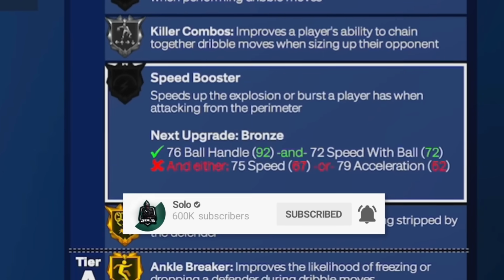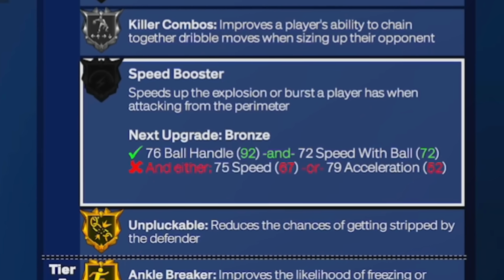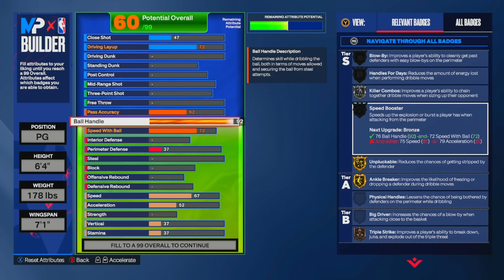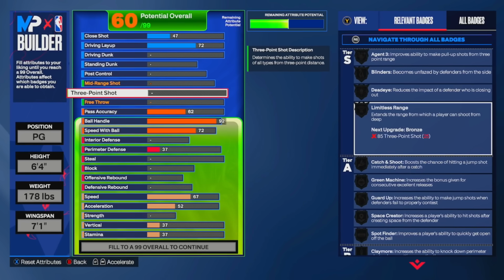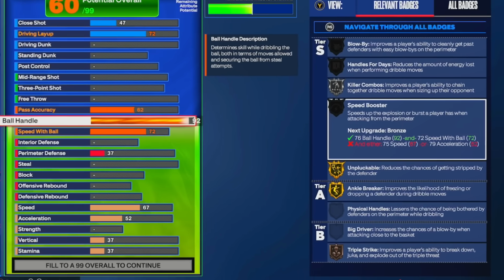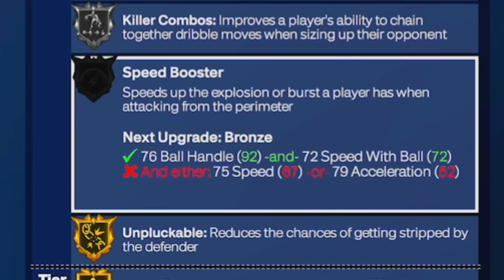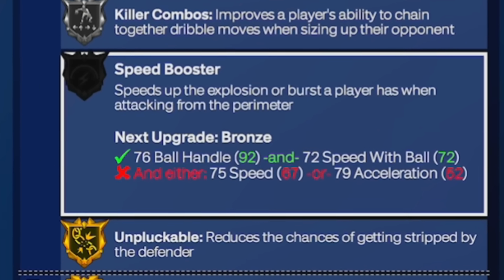You guys can see the speed booster badge speeds up the explosion or burst a player has when attacking from the perimeter. A lot of the badges this year are hard to get. Not only do they have high requirements, like limitless range, for example, you need an 85 three this year to just get it on bronze. A lot of these requirements are high, and also for speed booster, bro, you need ball handle, speed with ball, and then also speed or acceleration. So that's 3 different attributes just for one badge.